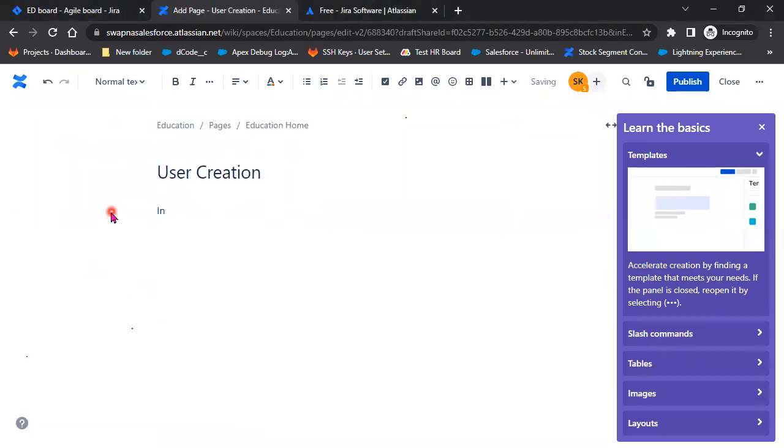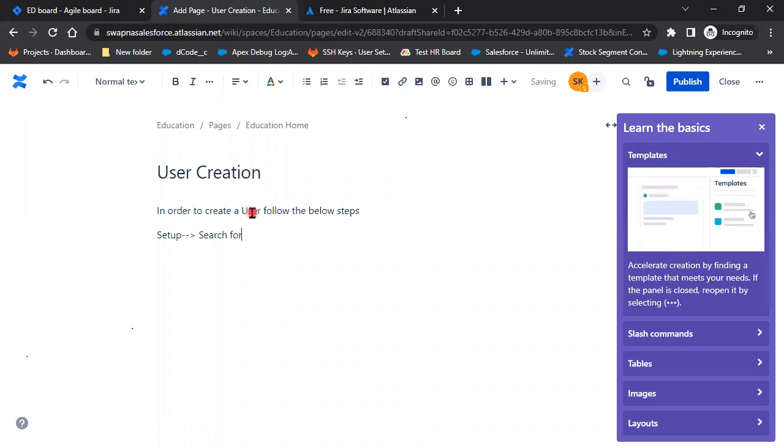Now here I'll say that in order to create a user, follow the below steps. Set up, and then search for users.